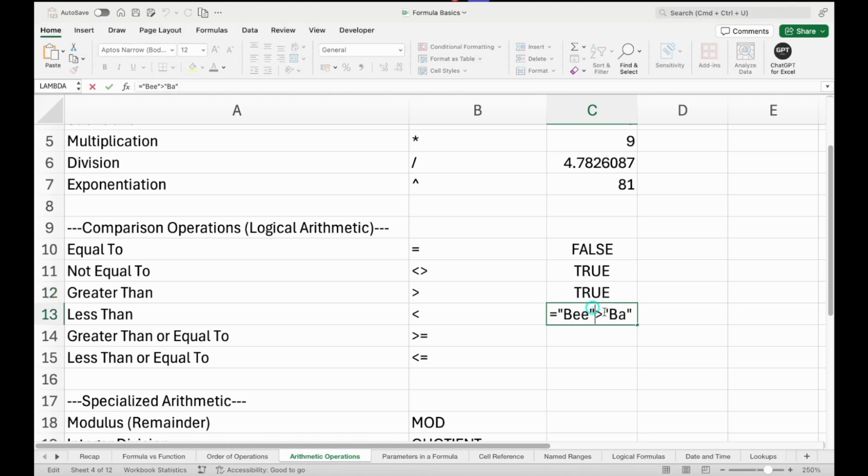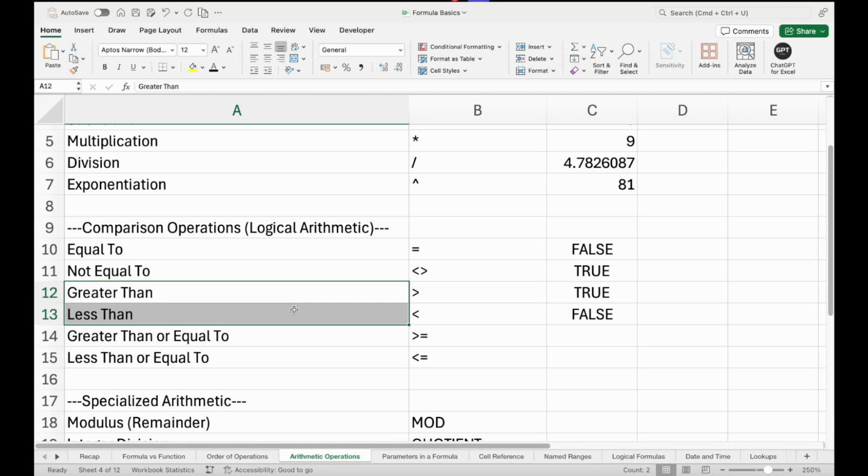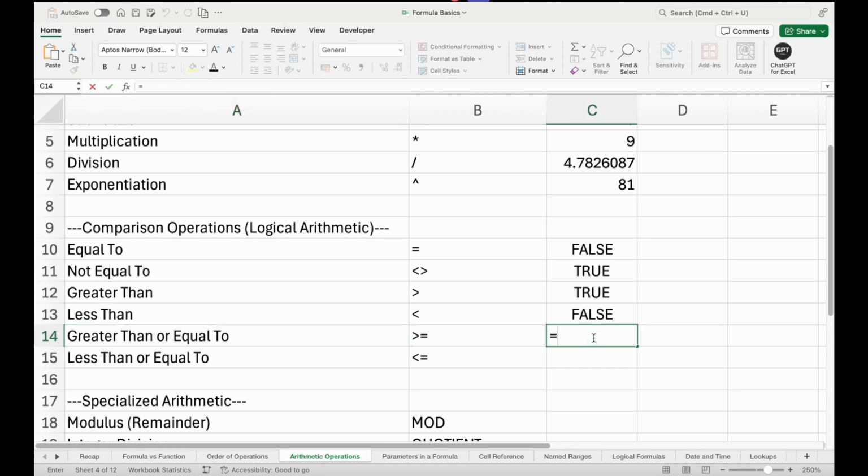If I take the same example, of course, if I do less than, you will get the result false, right? So greater than is exactly the opposite of less than. We have one more variation of greater than, which is greater than or equals to. So what does it mean? If I have 5 greater than equals to 5, it will be true. If I say 6 greater than equals to 5, it will be true. So what we are saying here is, if this number is either greater or equal to this number, then it will be true, otherwise false.